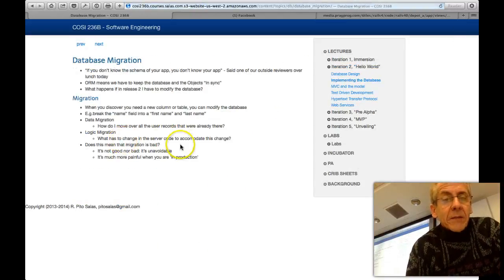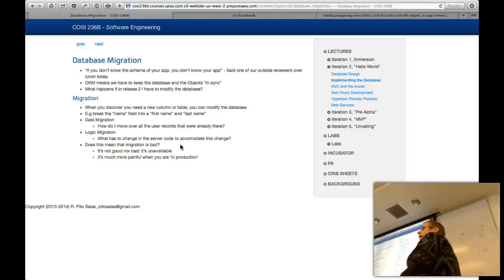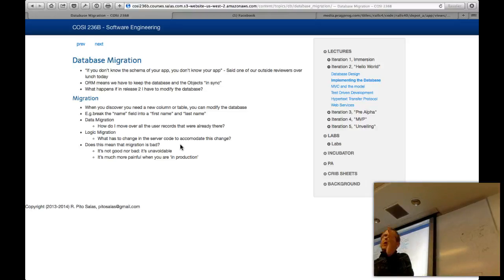Now, let's talk about database migration in general. Database migration in general addresses this problem. The problem is that you create a database on day 1 or day 10 or even month 1 that has a certain number of tables, a certain number of fields, and those change because of requirement change. We decided we have to not only keep track of price, we have to keep track of wholesale price. And not only that, we have to keep track of who the publisher is.